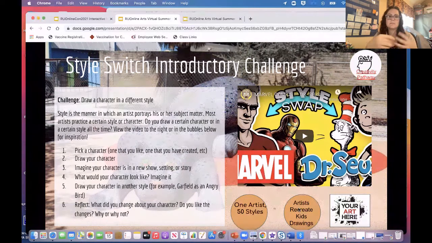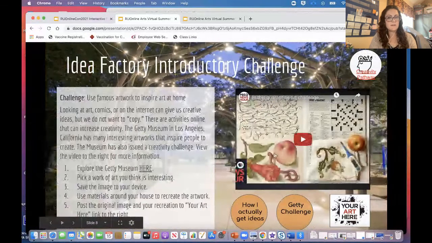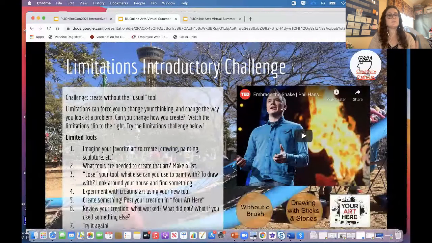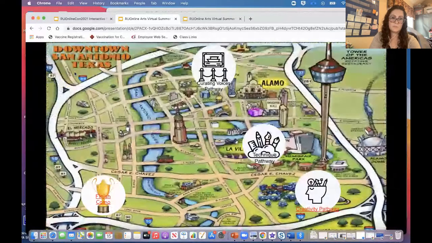But I was trying to also get them out of their comfort zone, get them to explore some different things as well. We also looked at ideas. We used places like the Getty Museum, which had some online challenges already for them to get engaged in. Throw in some TED Talks, but this gave them a chance to explore. We had some students that came to the Zooms and some that didn't, but they all had the opportunity to share their artwork through this virtual module and kind of go at their own pace.